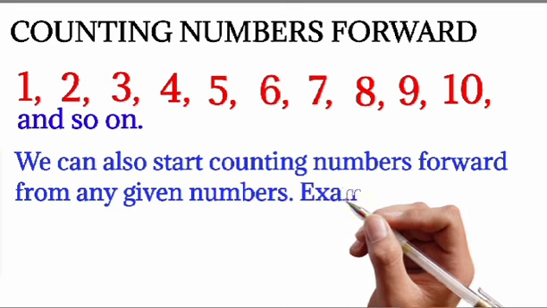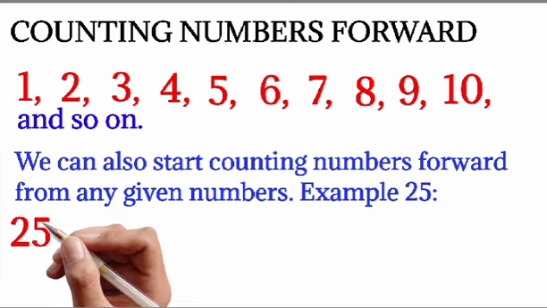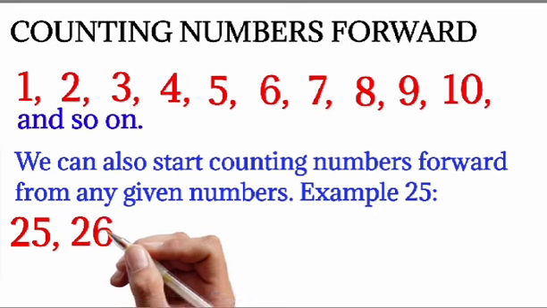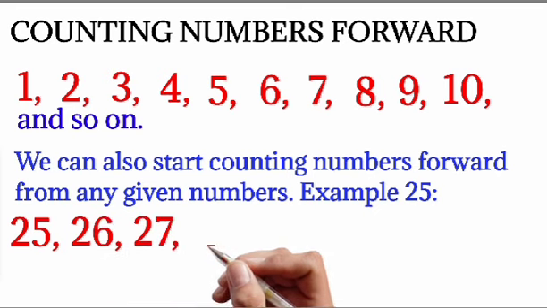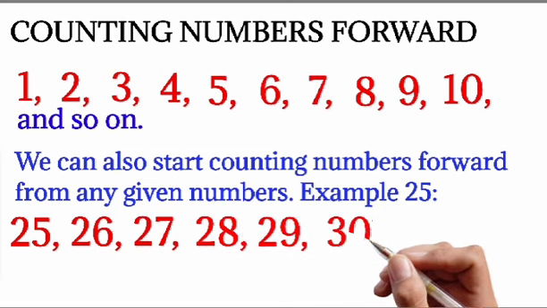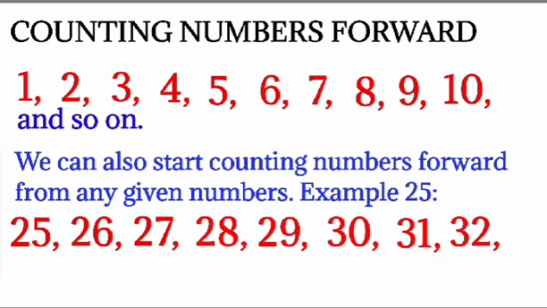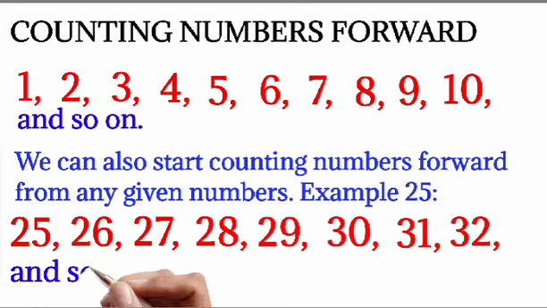Now let's look at this example, 25. Let's count our numbers forward from 25. We will start 25, 26, 27, 28, 29, 30, 31, 32, and so on. You can continue your counting 33, 34, 35. You can continue yours if you want. That's our counting numbers forward. In addition, we count our numbers forward.